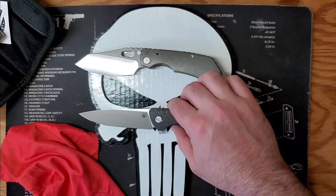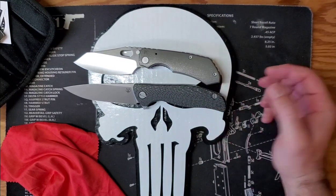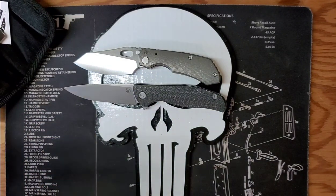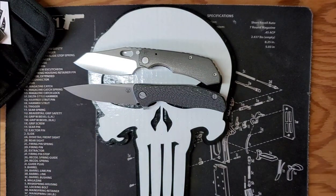To get an idea of the heft and size — in the pictures this thing looked a lot bigger. My buddies were breaking my stones; they said it was a seven and a half ounce knife, and that sounds scary. I'm gonna grab my Brous Cortex — this is a sub-three-ounce knife, a little less utilitarian.